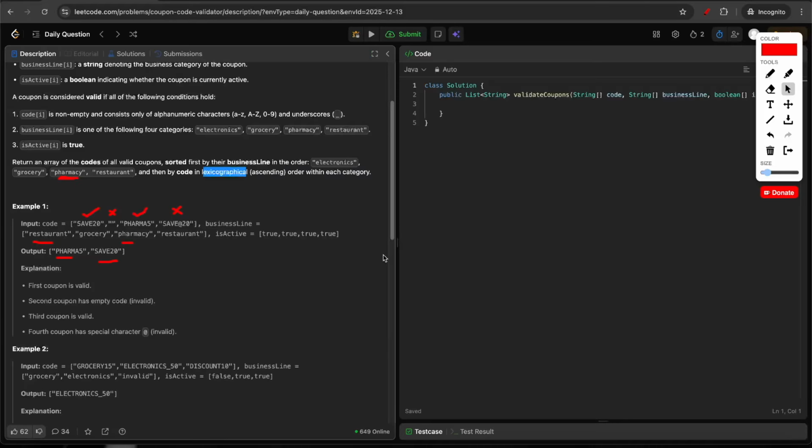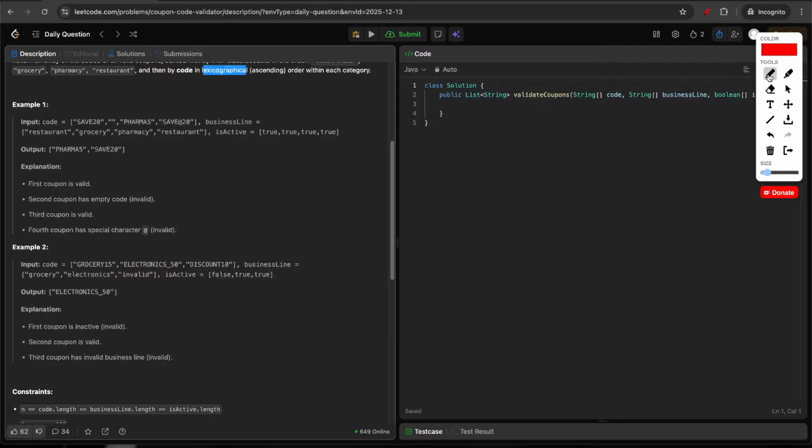Now let's see the second input. Here first you have GROCERY15. You can see that is active is false, so this is not a valid one. Next, you have ELECTRONICS_50. This is all capital letters, a number, and an underscore.